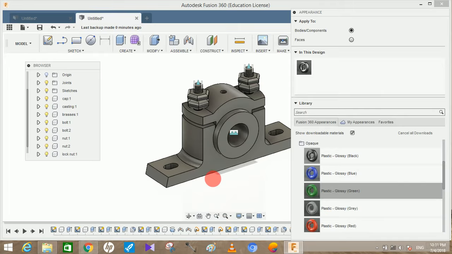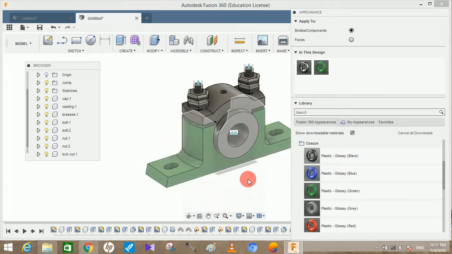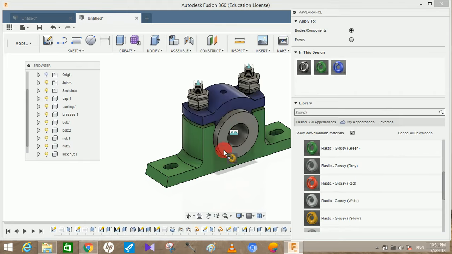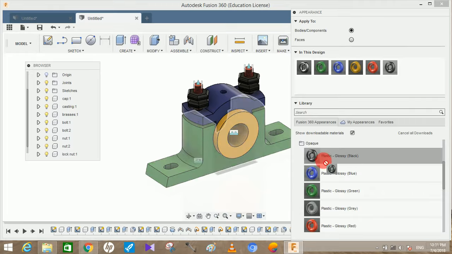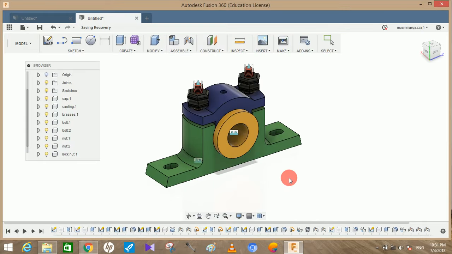Let's give this green, give this blue, give the center brass as yellow, nut should be red in color. So this is the assembly of the plumber block, you can see.